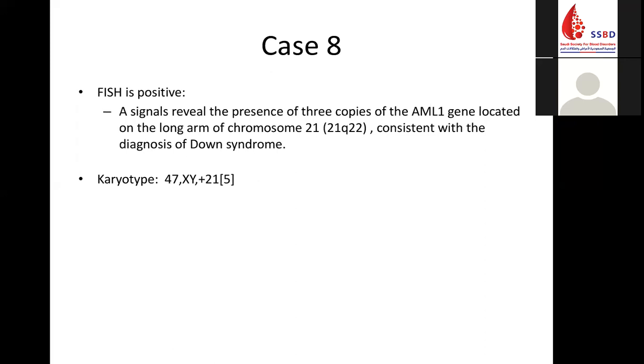The clinical presentation, the morphology, even the immunophenotyping, both of them usually show a megakaryocytic differentiation. The thing is that in the TAM, it will usually resolve spontaneously within the first 3 months of life. However, these patients have a higher chance to get myeloid leukemia later on in their life. GATA1 mutation is pathognomonic for the TAM, but it may also happen with the myeloid leukemia of Down syndrome.